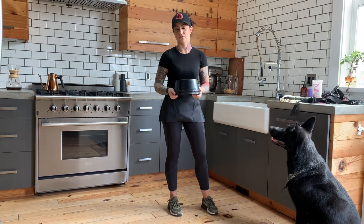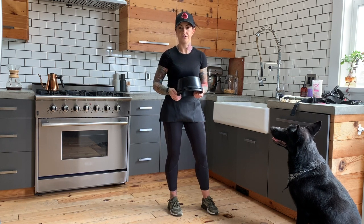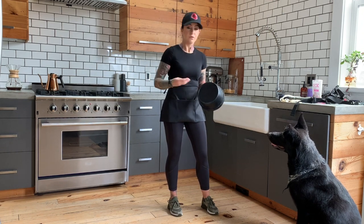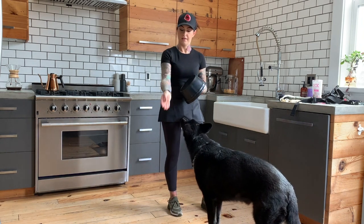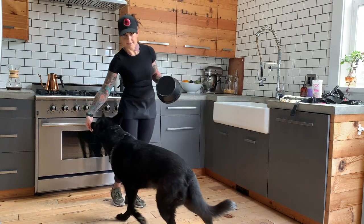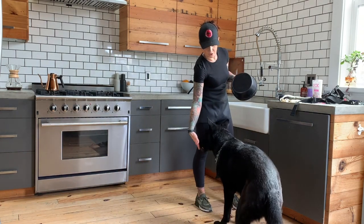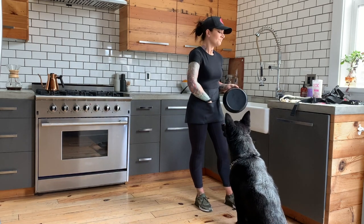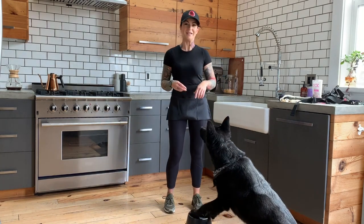Owen knows this really well, so I'm going to try to trick him out of doing the initial obedience that he's going to try to show you guys. So I'm going to just lure him. The other thing we want to talk about is food luring. Remember that we are putting our food in between our thumb and our hand. When we put it up to the dog, they will follow us just like that. That's your lure. If that's the position that I want, I would say yes and open my hand. Remember, food in between the thumb and the rest of your palm. So I'm going to put this touchpad down. Owen's going to go right to it.